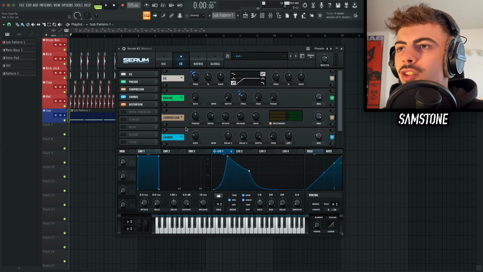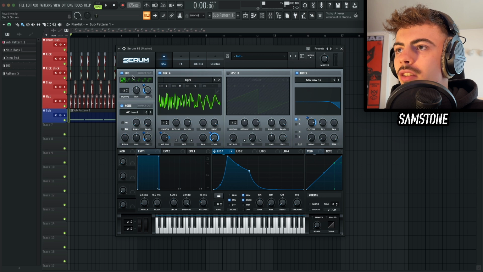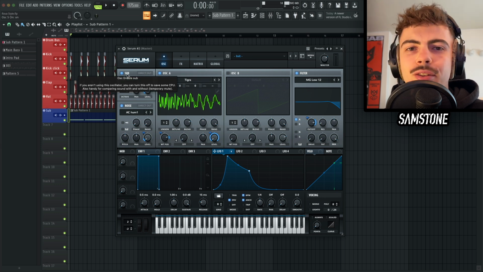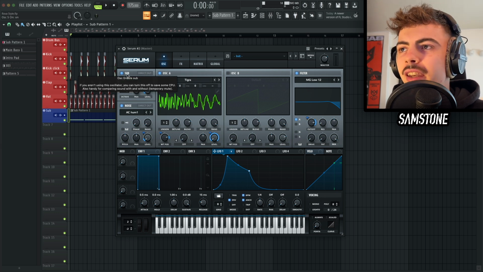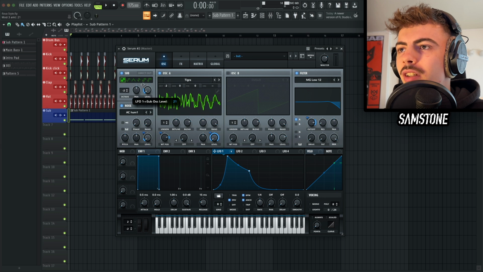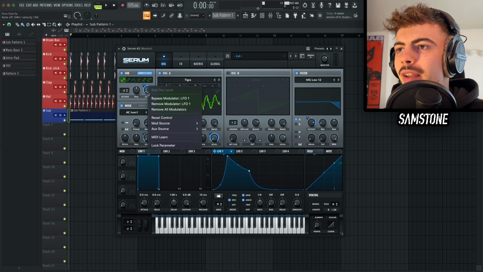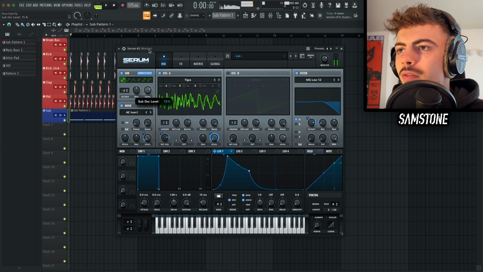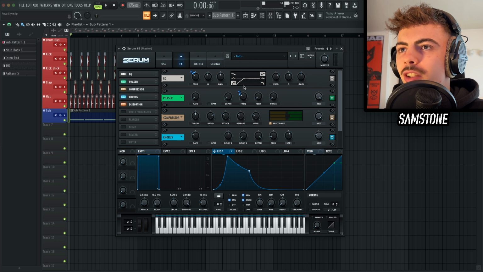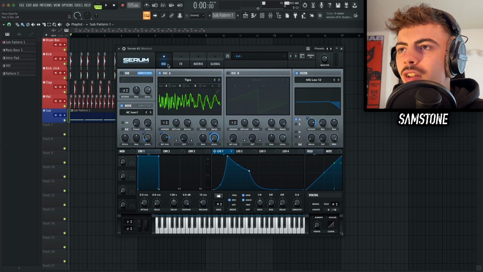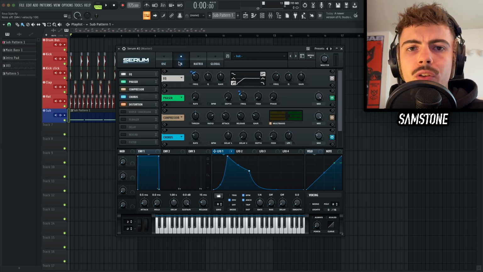Now, looking at the effects that we've got here, I actually don't think we need the sub on because I think I was trying it out earlier, trying out some different techniques, and it worked better earlier. But you can maybe set it to direct out mode if you want to add a bit more low end. Maybe I'll turn this off, to be honest. Yeah, you can hear the sub coming through there, but I don't think we need it, especially because we've got a low cut right at the start. It kind of removes the need for it.